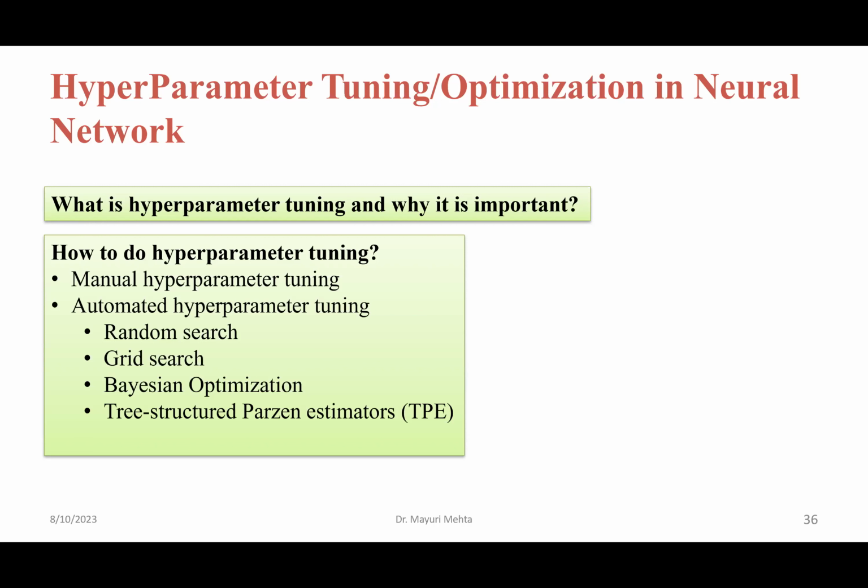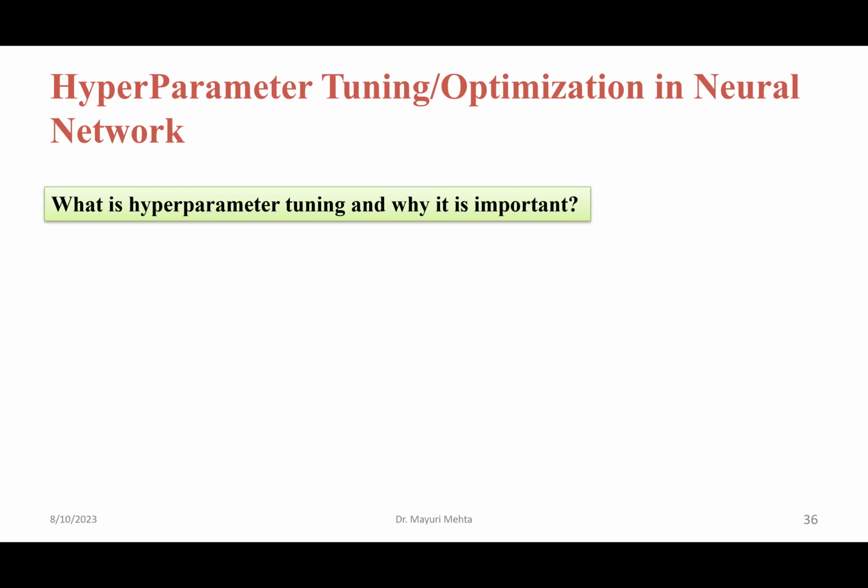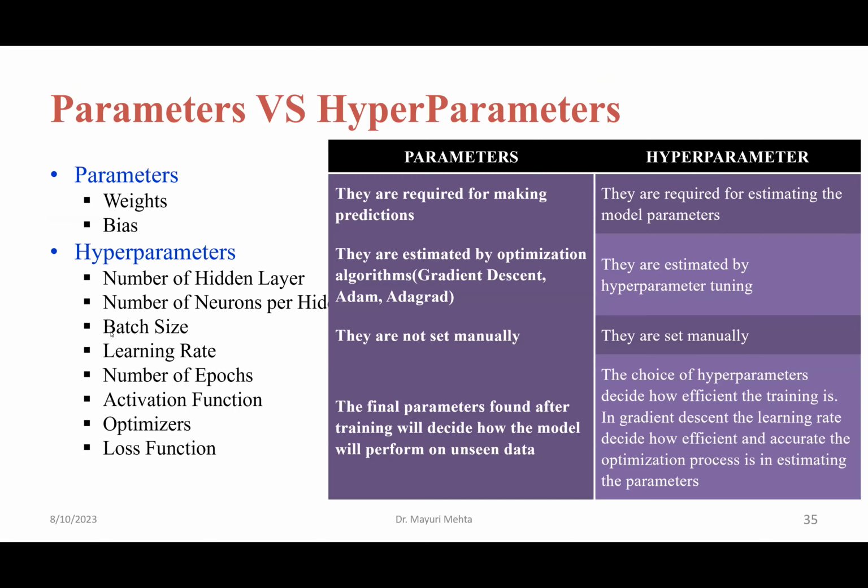I'll give you an example. Suppose these are the various hyperparameters. Let us assume I'm considering these three parameters: batch size, learning rate, and number of epochs. First, I will create a set of hyperparameters which I want to optimize through training. So what is that set of hyperparameters? Batch size, learning rate, and number of epochs. Fine. Now let us set a range for them. For batch size, I'm considering different values like 32, 64, 128, and 256.